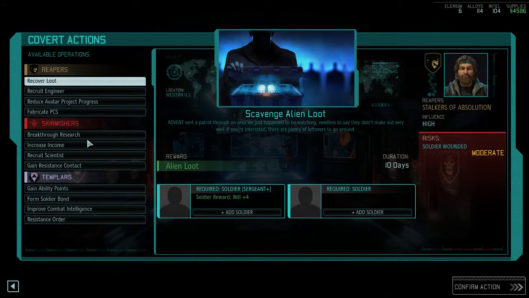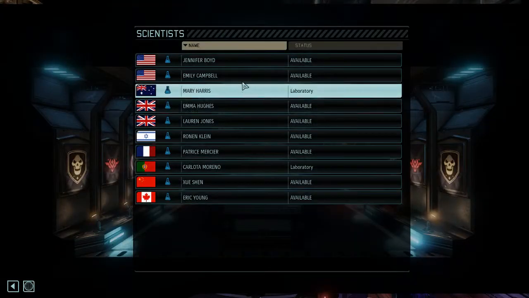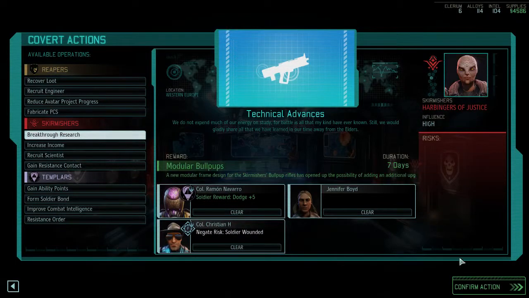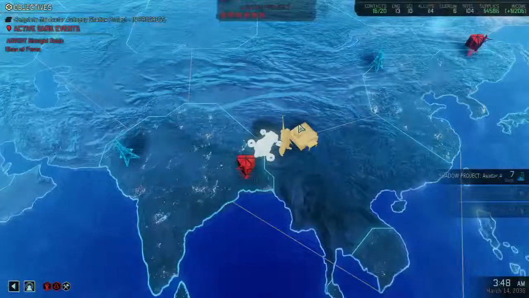That's not what we wanted. Breakthrough research. Use the Templar. Use me. Or rather, one random thing. Use me. Subtract 1 day from it. And go. Come on, come on!